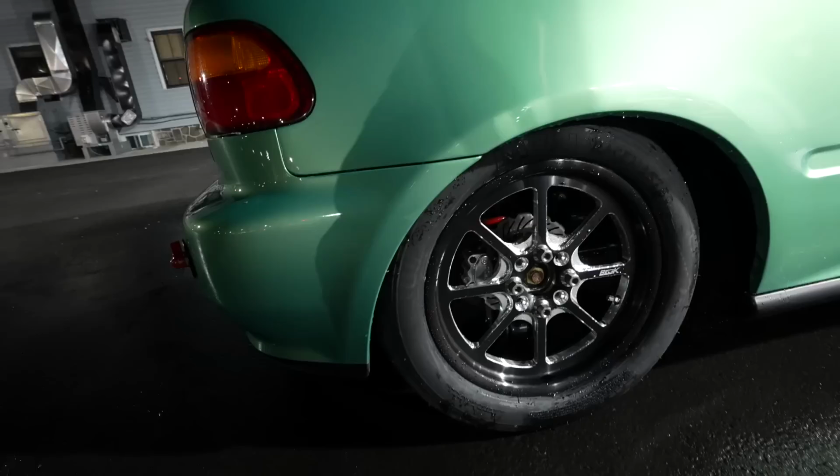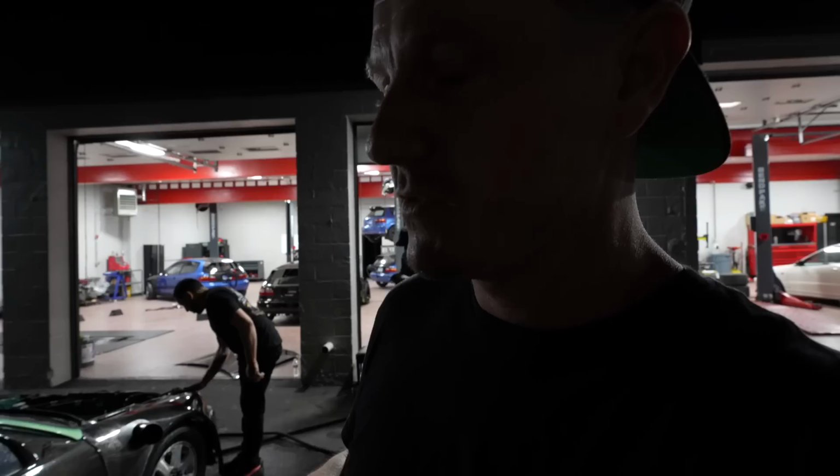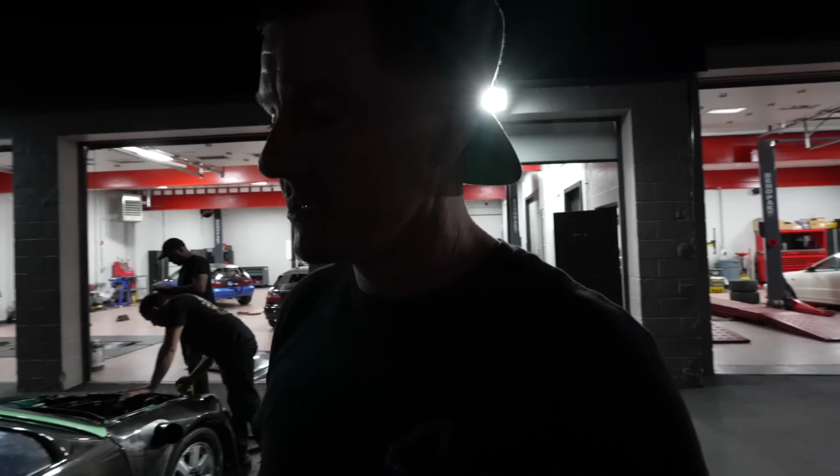All right, hold on, real quick, explain, because some people don't know what that is. What does that do? So basically, you're replacing the entire trailing arm so you can extend it 2 inches back, which extends the wheelbase, which will improve your 60-foot times, which in turn means faster. So you guys on YouTube just learned something new.